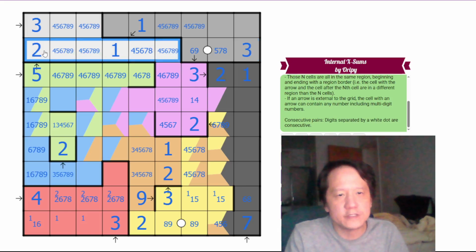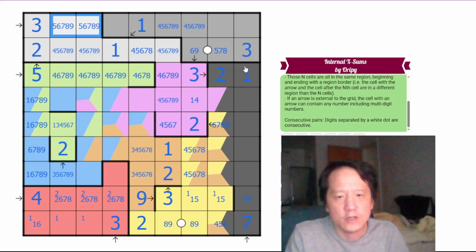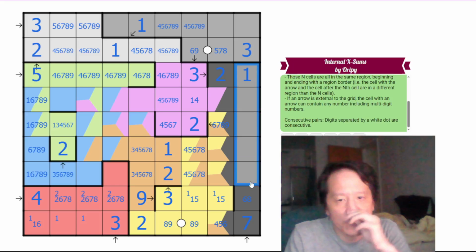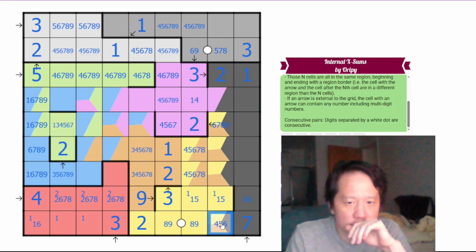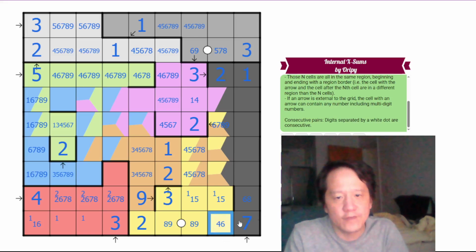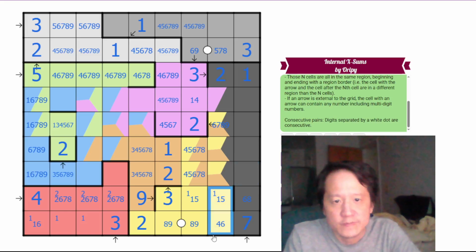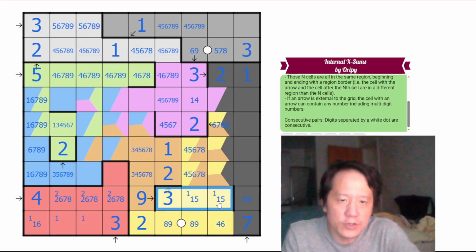The remaining digits in row 2 are, one of them is a 4, so this light medium region cannot have a 4. So this dark region is missing a 3. Therefore, this cannot be dark because this has to be 3. So this is not dark, which means this has to be yellow, cannot be orange. So it can't be 5, this is 4 or 6. The yellow can only access 2 more.